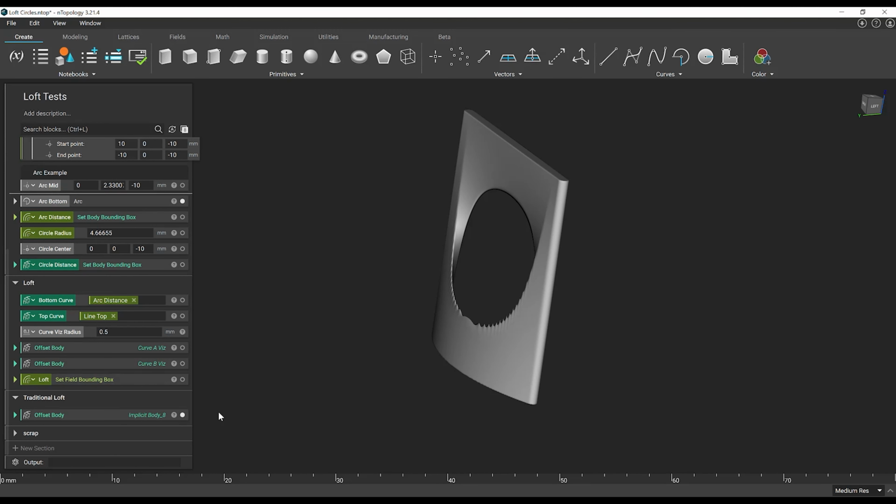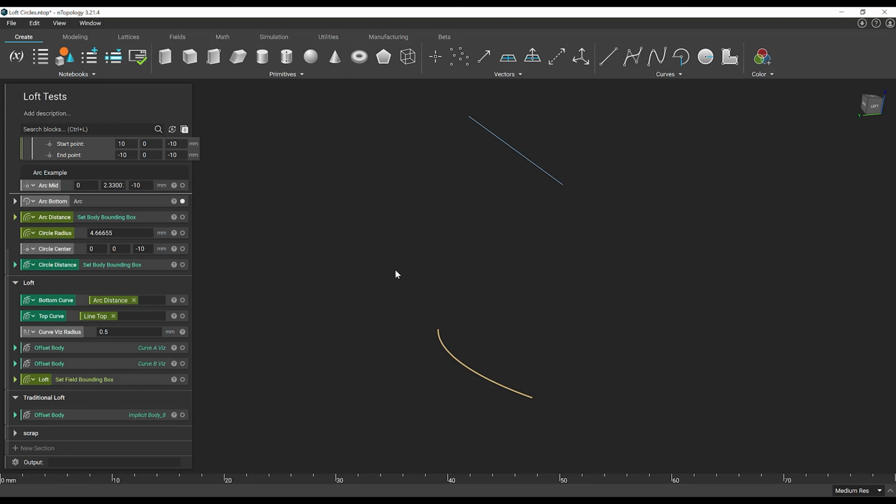And the challenge here is that we're not working with a closed profile where you can sort of get it to work if everything aligns properly, or you have a well-implemented loft feature. You can have a lot of continuity issues if the topology isn't situated over top of the geometry properly, if you know what I mean. But here with implicits, we can probably try something a little bit better.